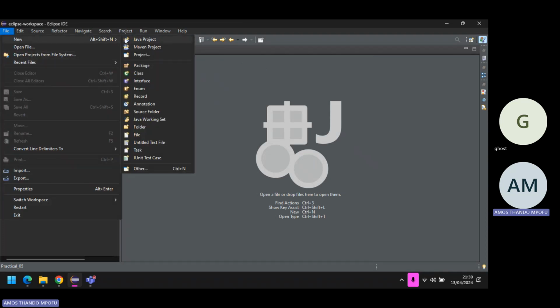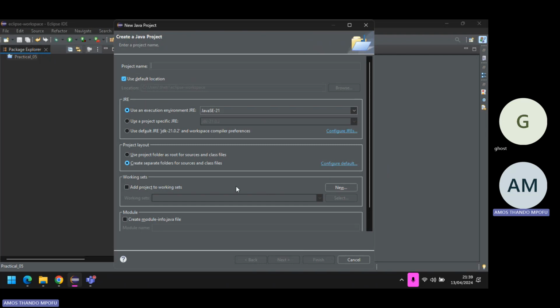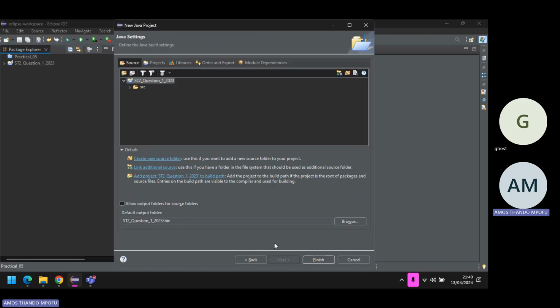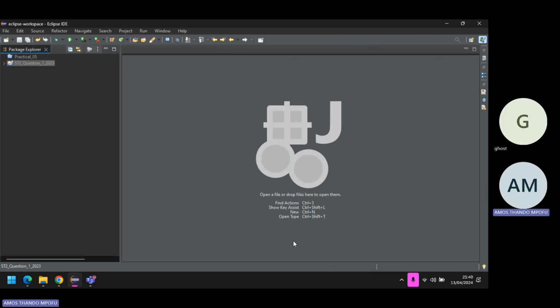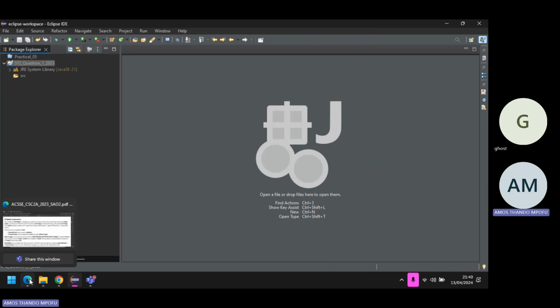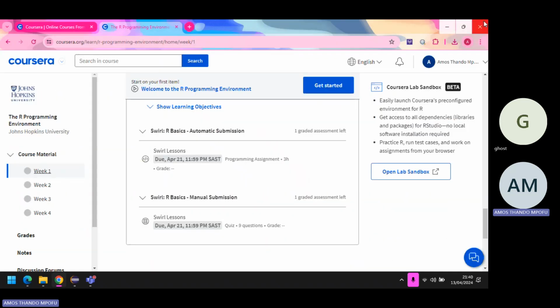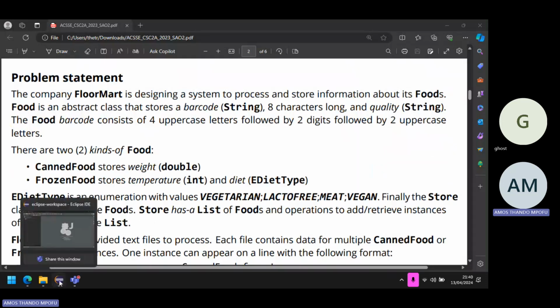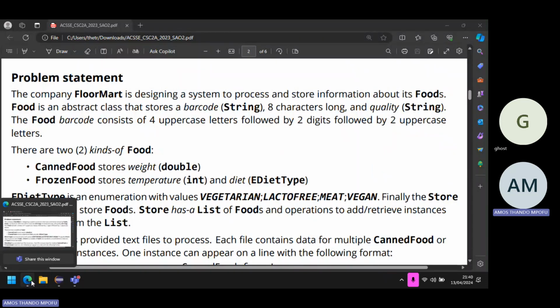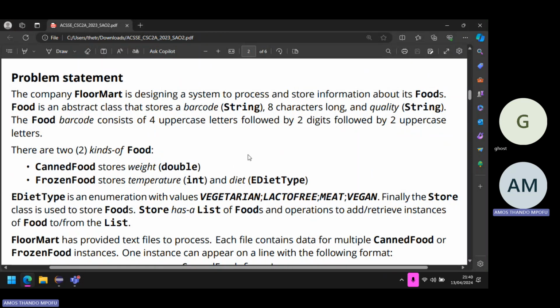So let's create the project again, making sure not to select the bottom part, and then give it a name: question 1, 2023. Let me call it semester test 2, question 1, 2023. Then I click next, there's nothing else I want to add here, and I just click finish. So there's our project. I can close Chrome and the file explorer.